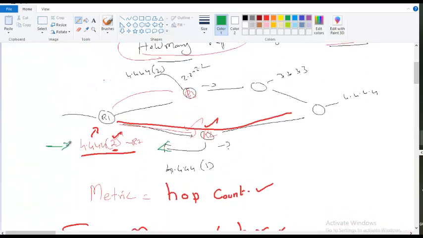The route given by the adjacent router, the nearest router, you still hold it because he keeps on telling you that 4444 is 2 hops, 4444 is 2 hops. He keeps on telling you every 30 seconds. So you hold it. You still keep it as a valid route via router 2 to reach 4444.